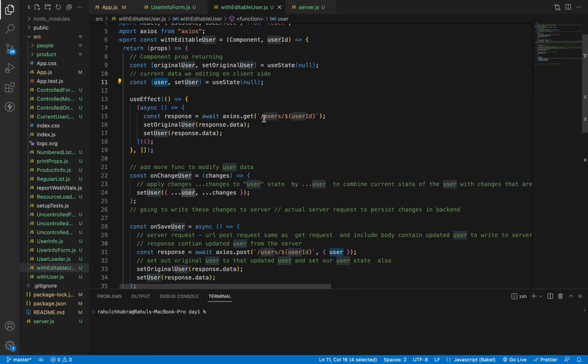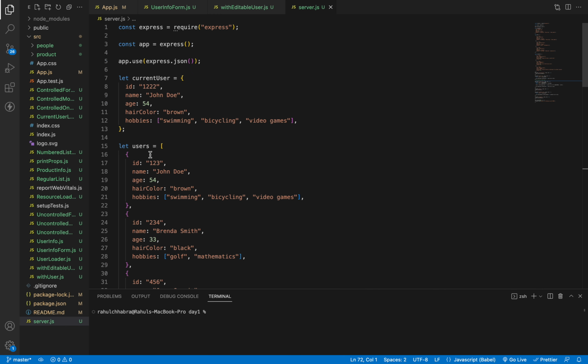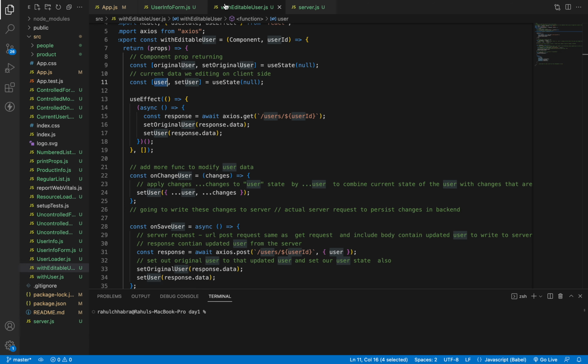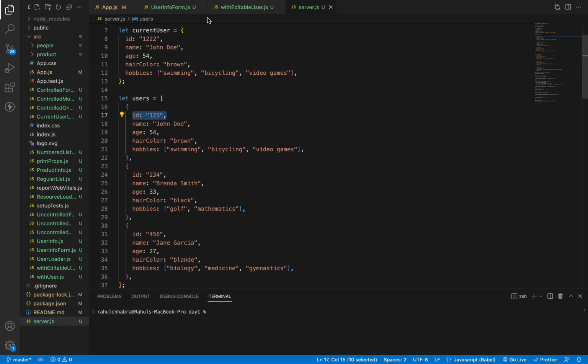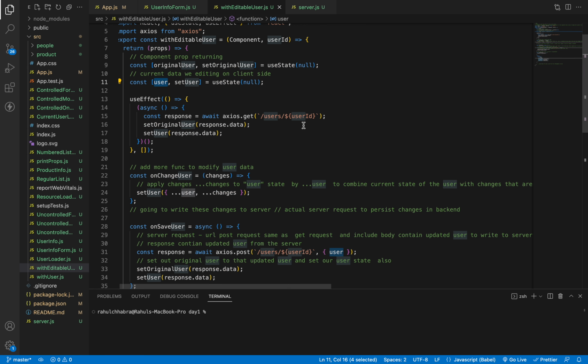From the server, here are the users, so users/${userId}, because inside users we have the key id, and we defined userId here, that's why we call it. Then setOriginalUser is response.data, whatever data we get for that particular id, and setUser also shows the response.data in the client front end; we set both.